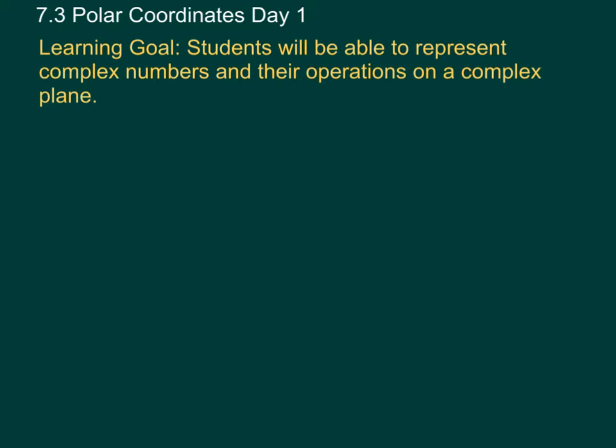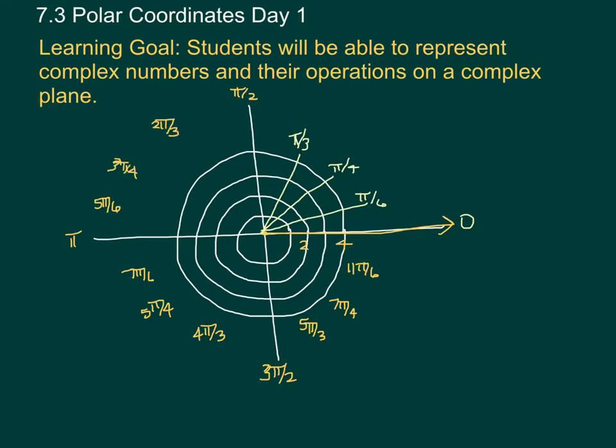Okay, in this lesson, we're going to be plotting points in the polar coordinate system, and we're going to be looking at the unit circle again. And so you're really going to have to be familiar with the radians around the unit circle. But when you're plotting points in the polar system, you have your ordered pair, r and theta. And r is the directed distance from the pole.